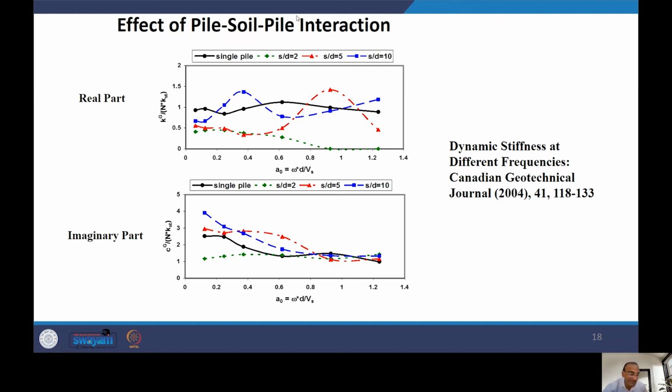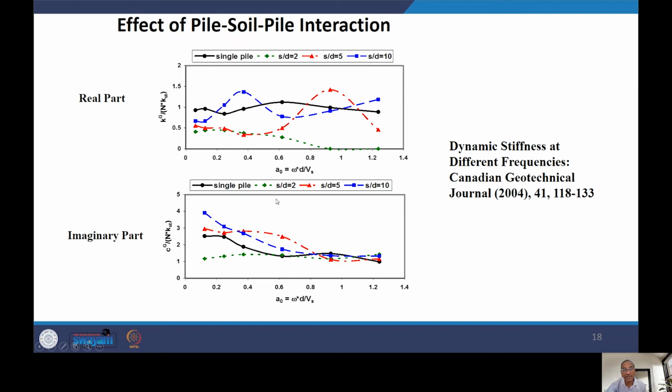So that means when you are increasing the spacing, the first natural frequency or first fundamental frequency of the system is getting reduced, which is shown here. The peak values which are coming for spacing 5 and 10 are quite significant. Other than the peaks, the variation in the real part is more or less the same, like a linear analysis. Here, the imaginary part is the counterpart of the real part, and in this case, again the color scheme is the same.